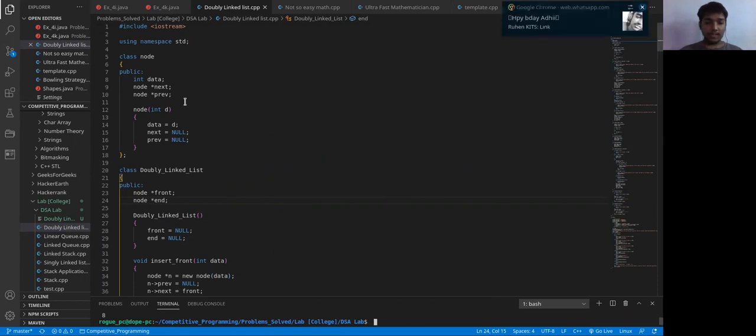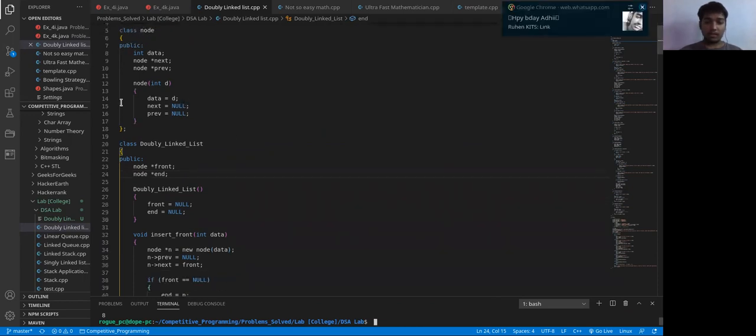And here I have a constructor initializing the data with the value d, and initializing both next and previous to null.